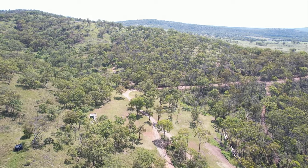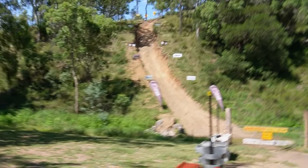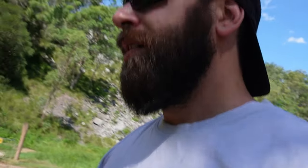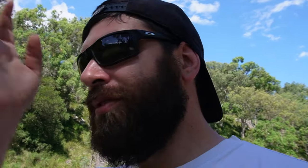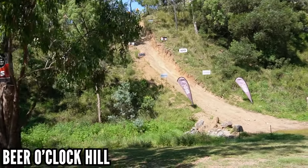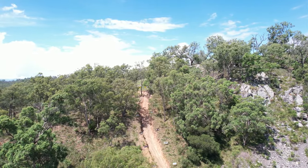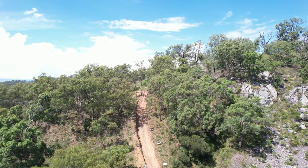We wanted to test the Ranger out in its stock form. We got a few easy tracks, a couple of weird lifts happening, had to go out on a couple of medium ones but didn't really stand a chance. We'll show you guys how it went. Thoroughly recommend coming here because I don't know how to explain how steep this hill is — it's insane — and the fact that cars just drive up it is crazy to me.